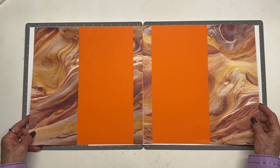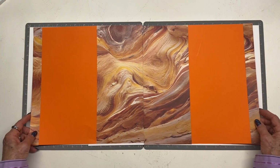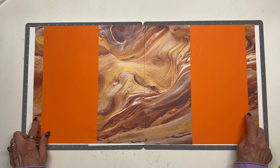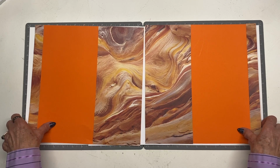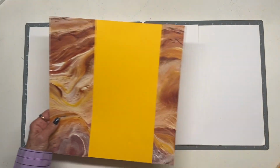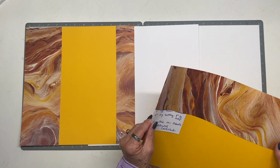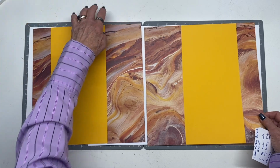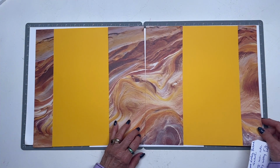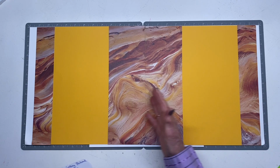You can either put the short pieces together, but I think I cut it. Yes, I cut it so that I only took 1 inch off of each of these ends, and then I picked up on the orange and mounted it on orange cardstock. Here it is on yellow. Another 2-inch trim, and then the middle there. You can tell because you can see the veins in the rock that create those stripes, so you can match it up beautifully. But this makes a lovely double page spread.